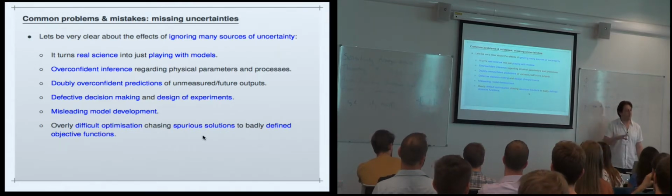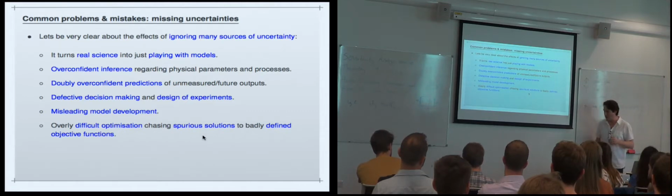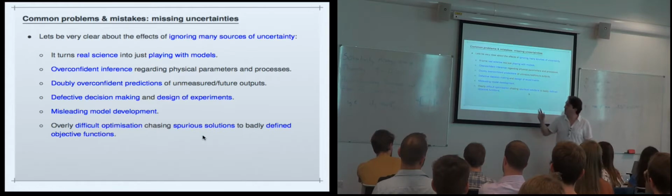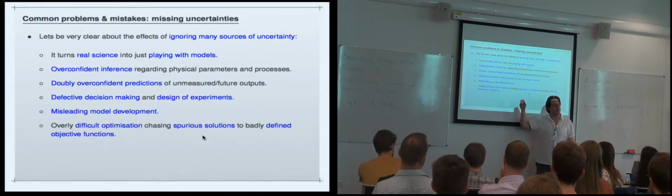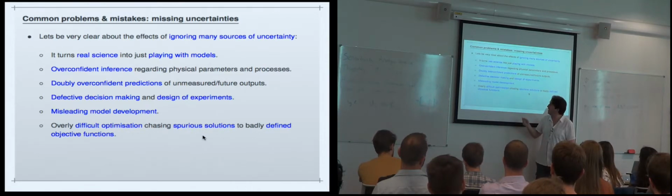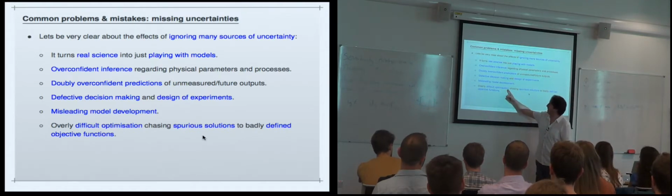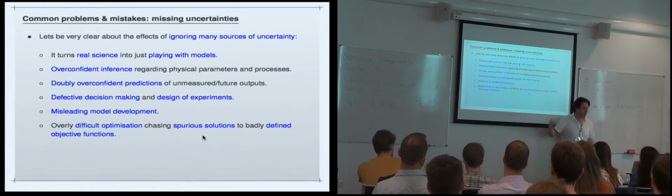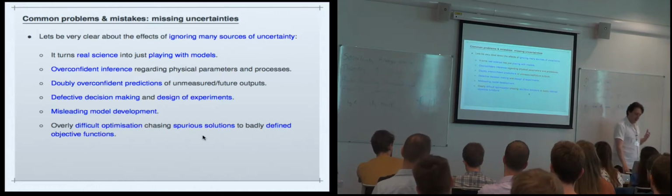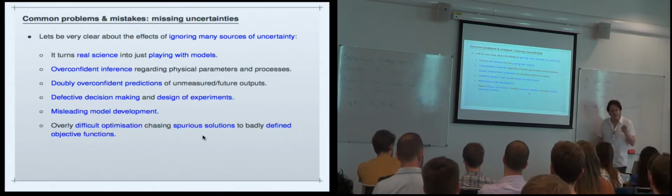We talked about optimization quite a bit. A few talks have been on that, which is great. People optimize various different things in various different ways. If you put uncertainties in, this stuff can be easier, because you're doing a more realistic analysis for a more realistic situation. Your objective functions that you're trying to minimize can be smoother, can be nicer in certain situations, not always, making optimization easier.